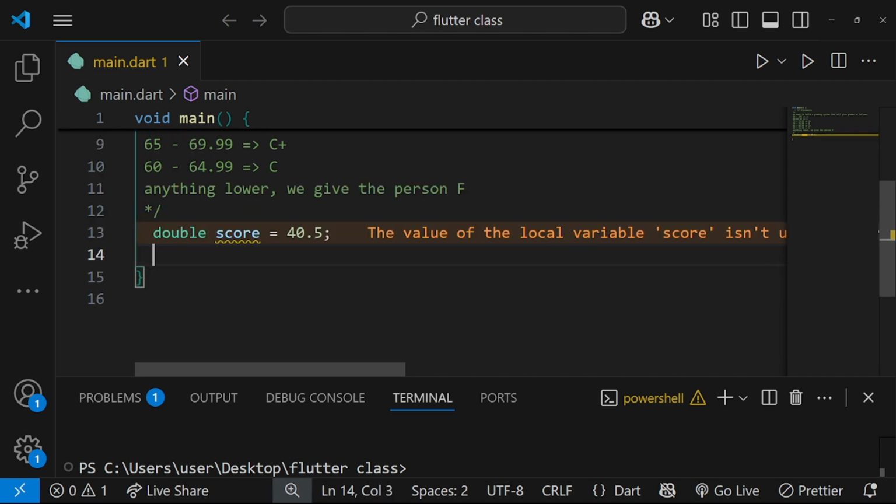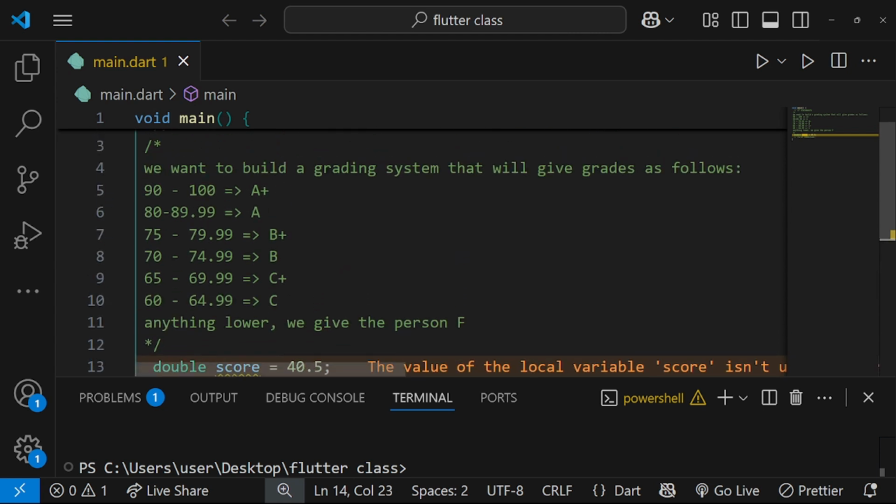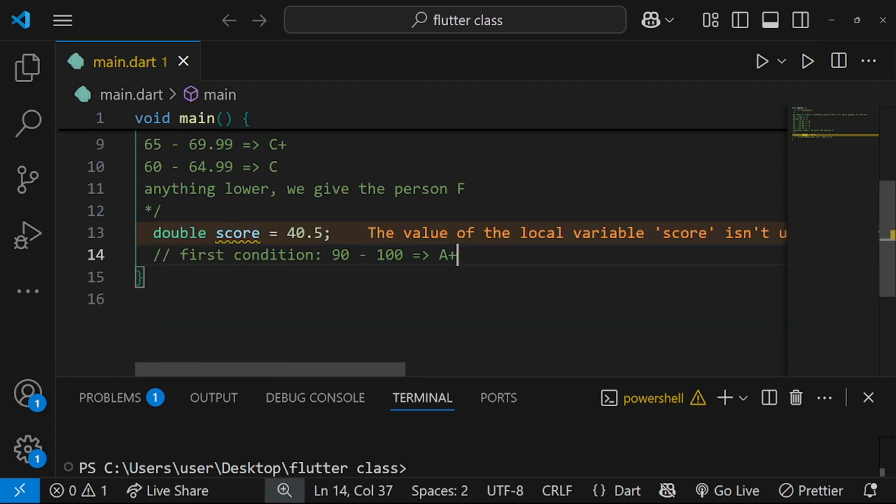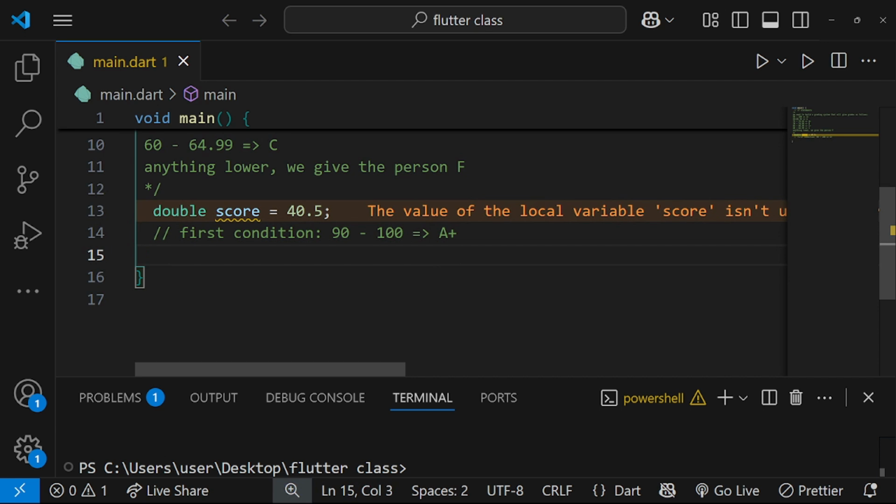Now let's start with the condition. The first condition is this one. So I'm going to copy this one. Remember, this is a comment. The one I'm leaving here is a comment. I'm printing it here. First condition, 90 to 100, you need to get A plus.